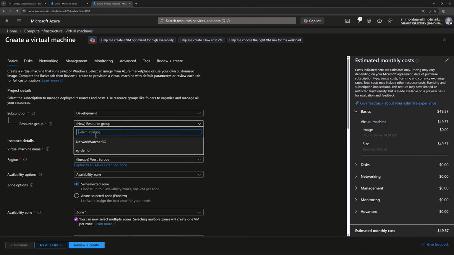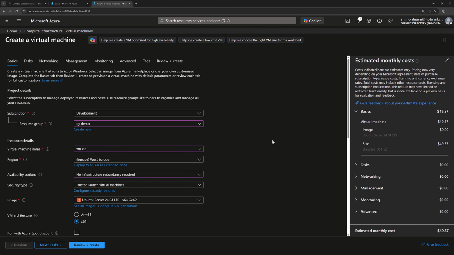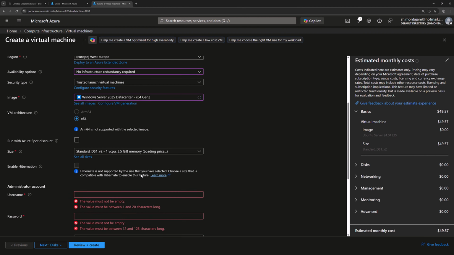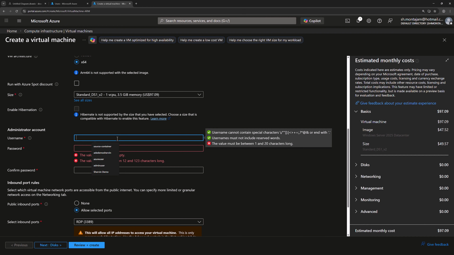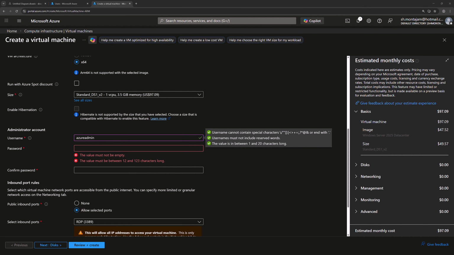Okay, from the resource group RG demo, the name is VMDC, like domain controller, West Europe, and no infrastructure redundancy. I go with Windows Server 2025 Datacenter. The user is Azure admin, and also I give a password.